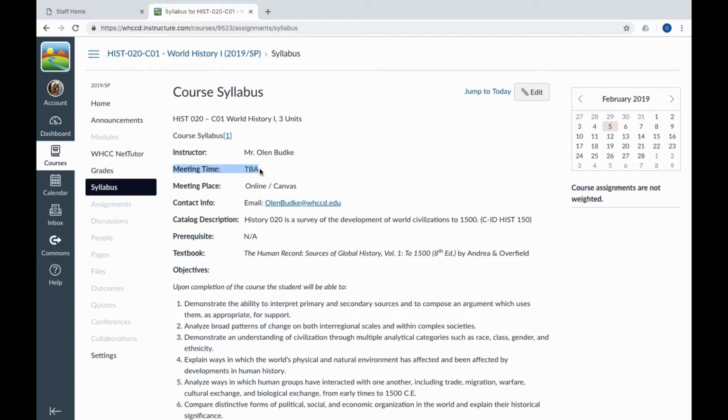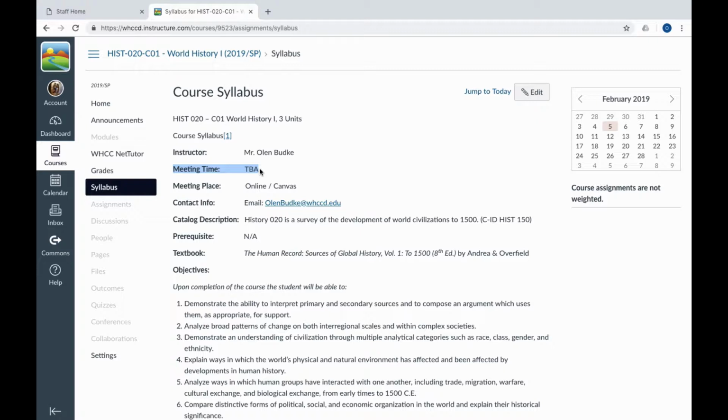That's because in this online format, we don't have a formal gathering time. However, with that said, it is still helpful to have schedule regularity, and so I want to roll out content to you on the same day every week. That day is going to be Fridays. So every Friday, I will unlock the module for the next week. And in that module, you'll find your reading assignments for the following week, any assignments that are due the following week, what quizzes might be coming up the following week, what date they'll be on, and what chapters they'll be covering, and the lecture video that coincides with the chapter readings for that week.